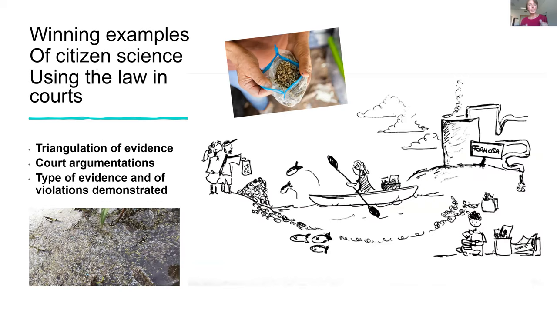So, again, within the framework of Sensing for Justice, we are looking at cases in practice out there that used citizen science evidence vis-a-vis court. The case that I'm illustrating here is interesting, maybe especially for us Europeans, because it doesn't use Aarhus, being based in the US, but it's using US-based legal argumentation to demonstrate the violation of the Clean Water Act based on citizen collected evidence. And for those who already know the case, this is the famous Formosa ruling, which saw a conviction of a petrochemical plant, the Formosa plant in Texas, for violation of the Clean Water Act. And this was mostly based on citizen collected evidence, triangulated with other evidence sources. Next, please.